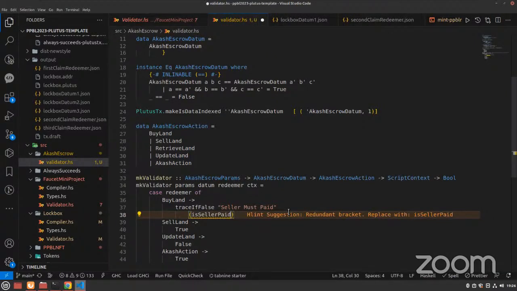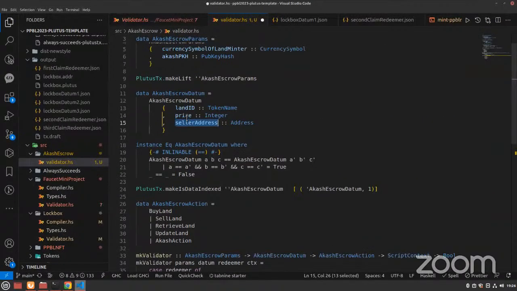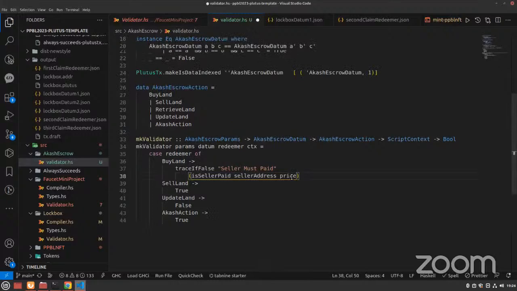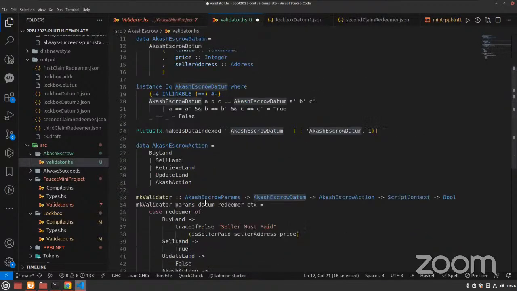Okay, that function, and it will accept this seller address and price. But we have to have access to this data. Somehow we have to get that data. Like, how do we get it?